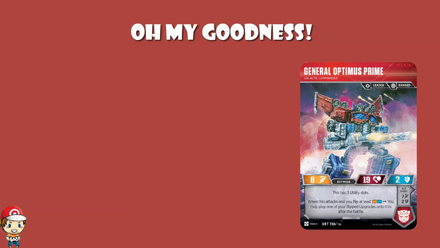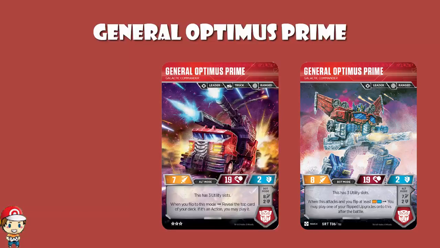I like IGN. I also like General Optimus Prime. General Optimus Prime looks really good. It is a secret rare, or super rare. I call them secret rares, but they're actually super rares. That's pretty good. And it is a 15-star character.